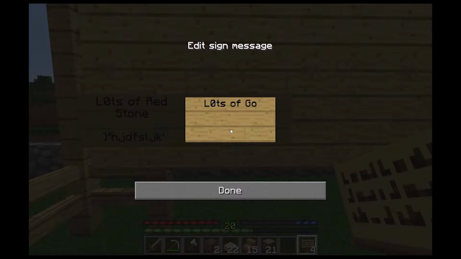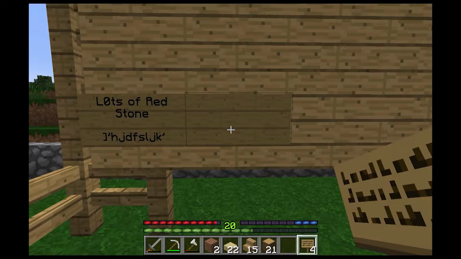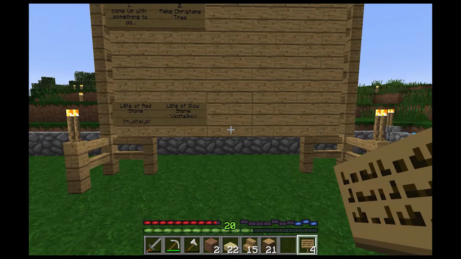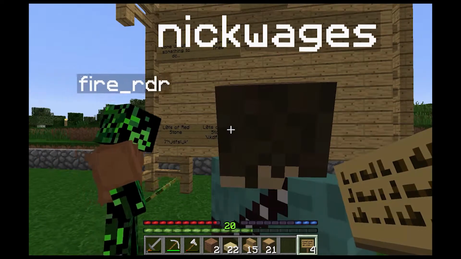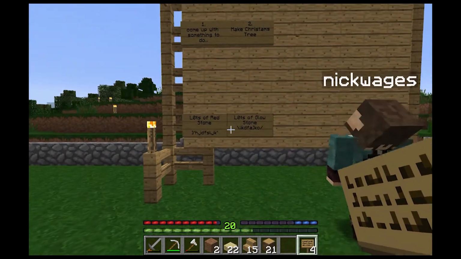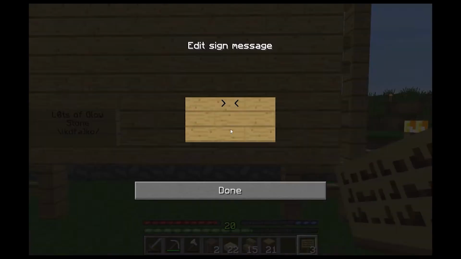Lots of glowstone. Jeez. Lots of glowstone. How's that? Why are you using zeros? Because he's stupid. We need, up here if you want to type for a to-do list, we need to build an ender portal. You mean nether? Nether portal. Ender portal we'll find.